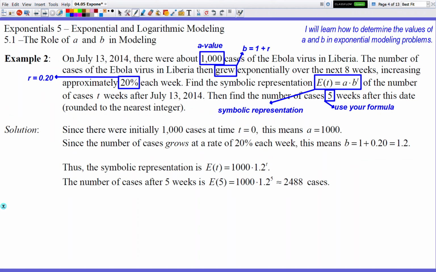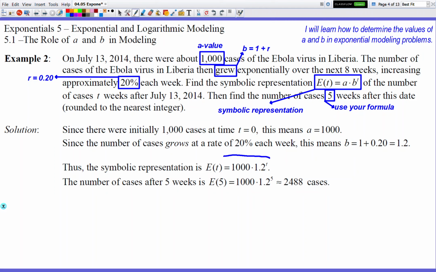Okay, all right, so let's look at number 2. So we've got a little bit different stuff here. We have a 20%, which is going to be our r value, so we're going to change it into a decimal value. So r equals 0.20. The 1,000 is going to be our a value. The word grew implies that it's going to be getting bigger, so we're going to use the scenario b equals 1 plus r. Okay, and then we see the f of t equals a times b to the t power. That's going to frame out our equation. It's going to tell us basically what it's going to look like when I finally get my equation on the paper. And 5 is going to be the number that I plug in after my formula is already made.